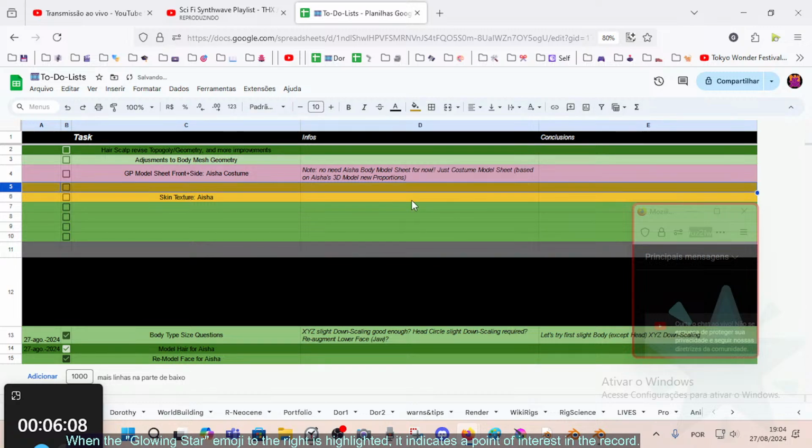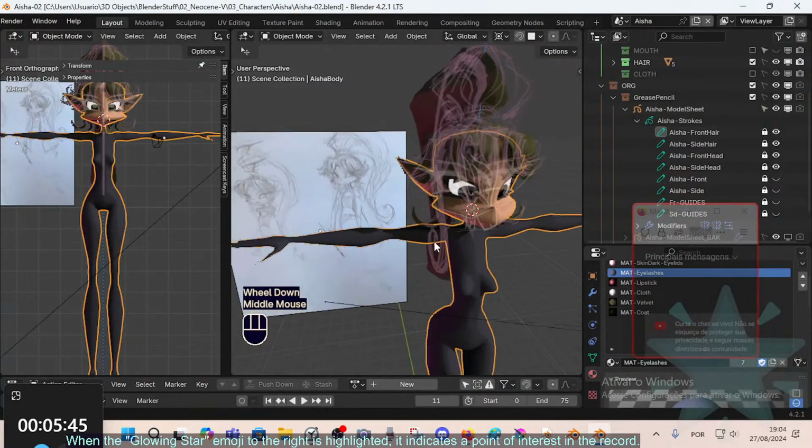So model clothes, right? Costume modeling, yeah, on top of the 3D model and the model sheet, right? Grease pencil. So perfectly logical. So that will allow us to continue this.